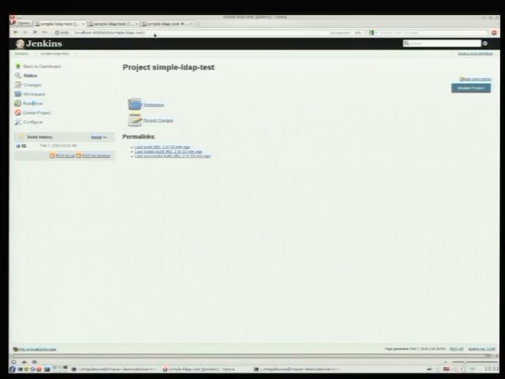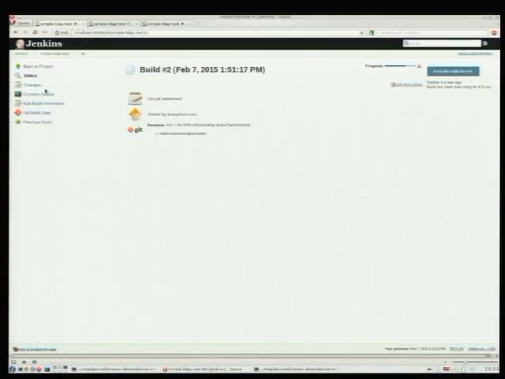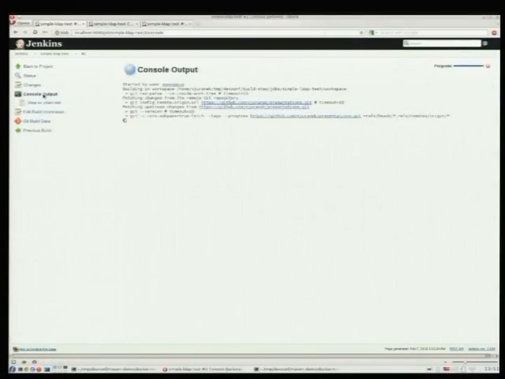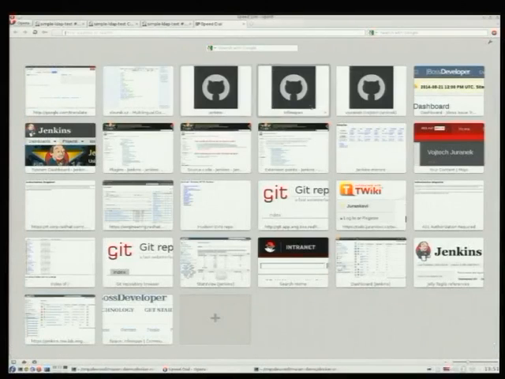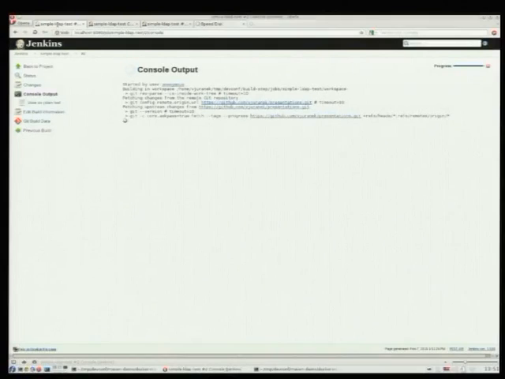Oops. So it's waiting for... I'm not sure if I'm disconnected from the network.